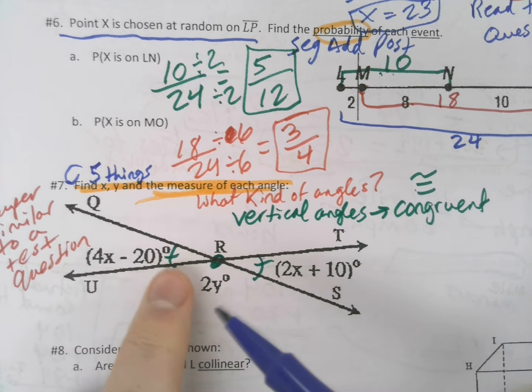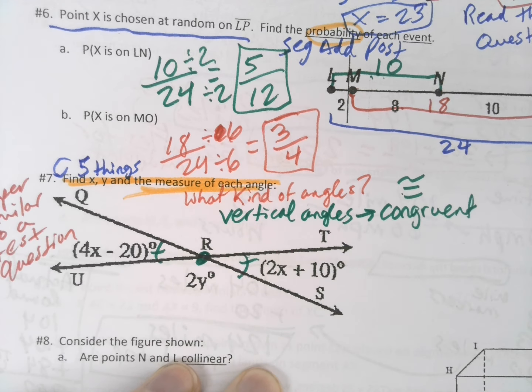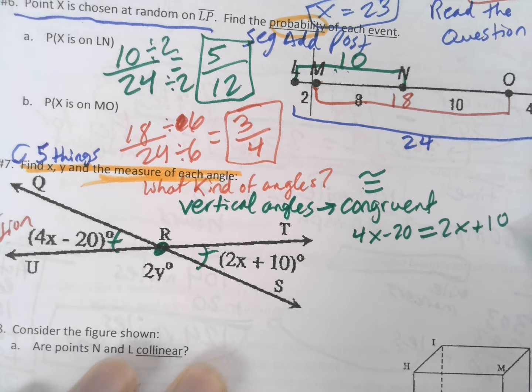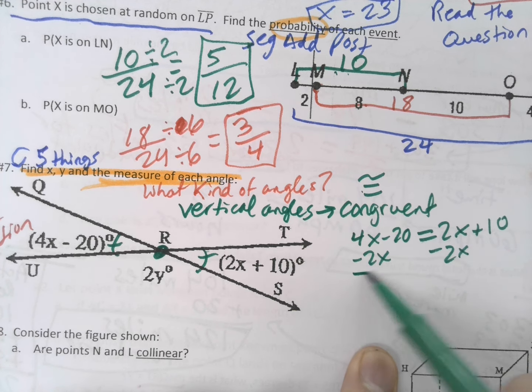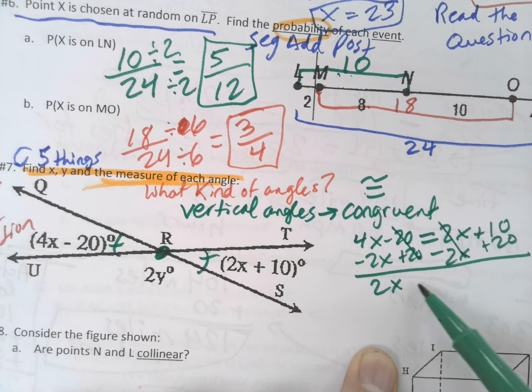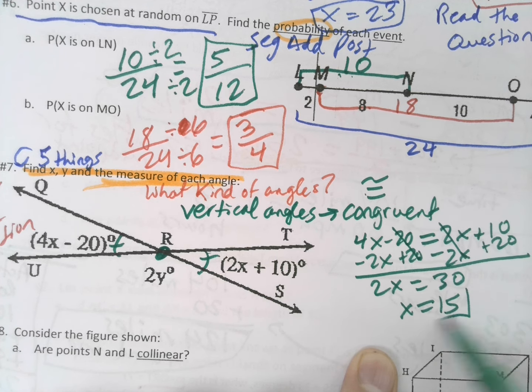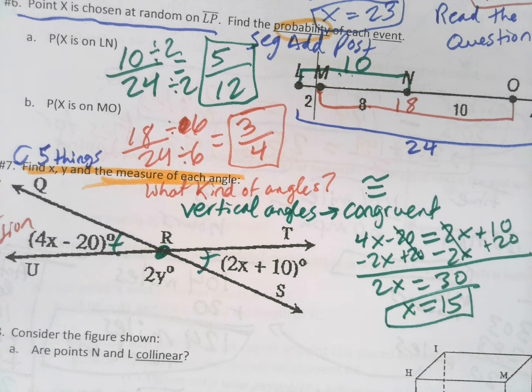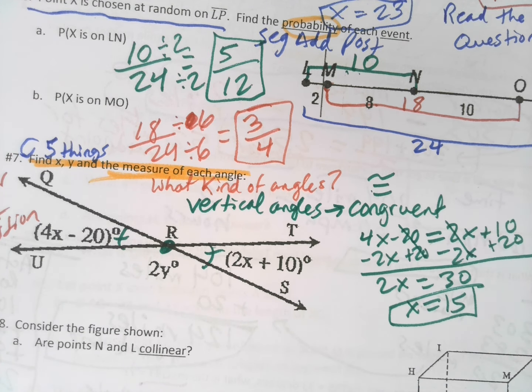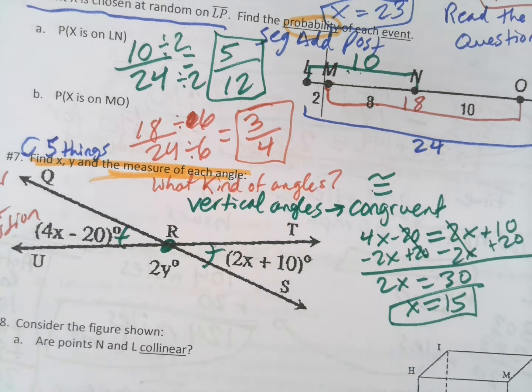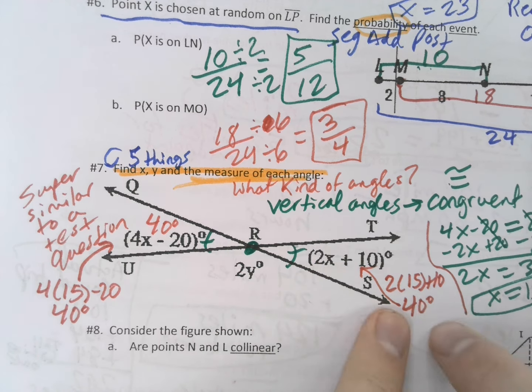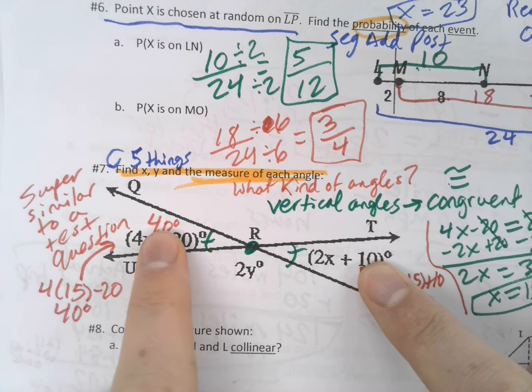We want to talk about an involved problem. Let's start with X. Let's start with our congruent vertical angles. So, we've got 4x minus 20 equals 2x plus 10. Now, we work this out. I'm going to add 20 over. Go ahead and take care of that. So, here's one answer. X equals 15. But now we have to plug that back in to find QRU and CRS. So, I'm going to give you guys a chance. Go ahead and find these two angles for me. Hopefully you realize once you plug X back in and solve for this first angle. Guess what? If this angle is 40 degrees and it's a vertical angle at this angle that means this angle is going to be 40 degrees as well. So, once you found one you had the other.